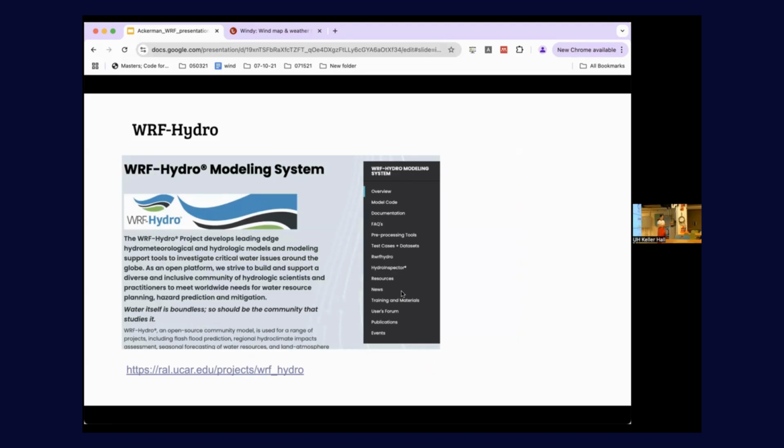I know so much less about WRF Hydro, but I know that it needs to be improved for Hawaii because Hawaii has some very specific groundwater storage systems that are unique to the fact that we're volcanic islands, whereas most of the United States does not have this kind of subground stuff going on. But very cool, lots of cool stuff happening. I think it's happening here with Change Hawaii.